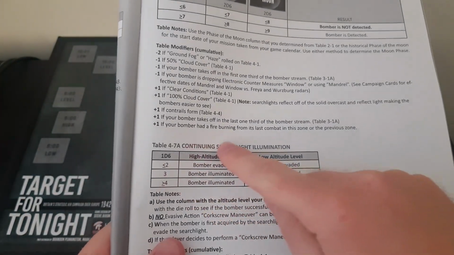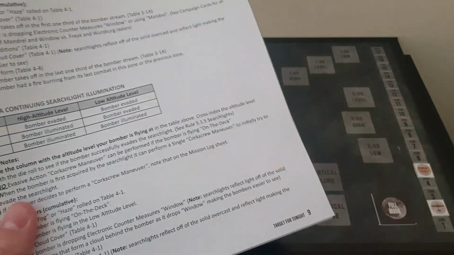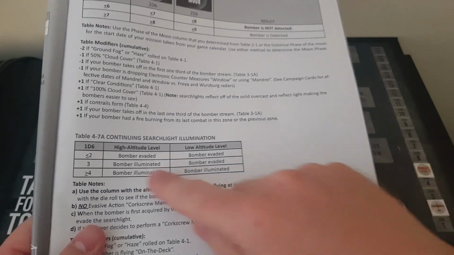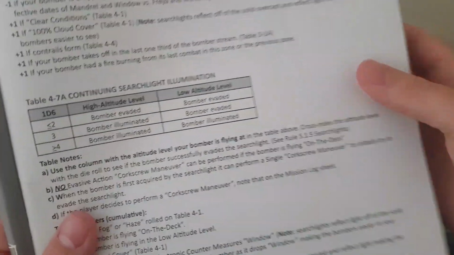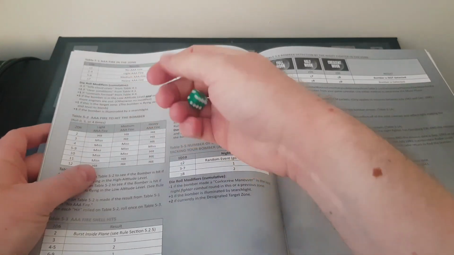Now, if you stay in a zone, so if we happen to not move into another zone for a reason, you can do continuing searchlight, so you can try and evade the searchlight, but we don't need to roll that now. So now we go into AAA fire, and AAA fire is the charts here. So it's a 1d6 roll.